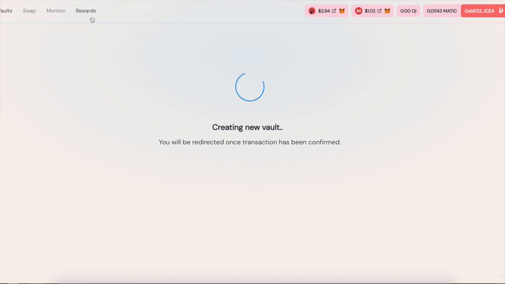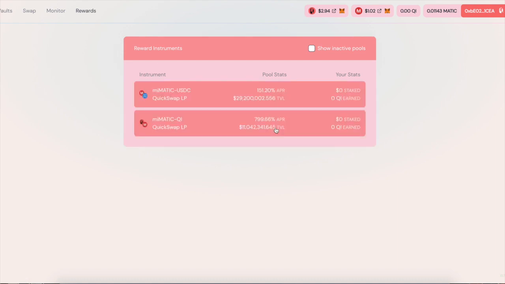While that transaction's going, you can go over to the rewards pool. Here in this rewards pool, we got something that says 151% APR, and we're like, whoa. And guys, those are stablecoins. They also have miMATIC and Qi, and that's paying almost 800%. But you got to factor in impermanent loss. If miMATIC Qi goes way up in value, you're basically going to exit the pool with a bunch of stablecoins. That's up to you what you want to do, but you'll still get paid 800% APR. Or you can be like, nah, my name Drake, and I like to just do the stablecoin pool because I'm a stable farmer. We are farmers.